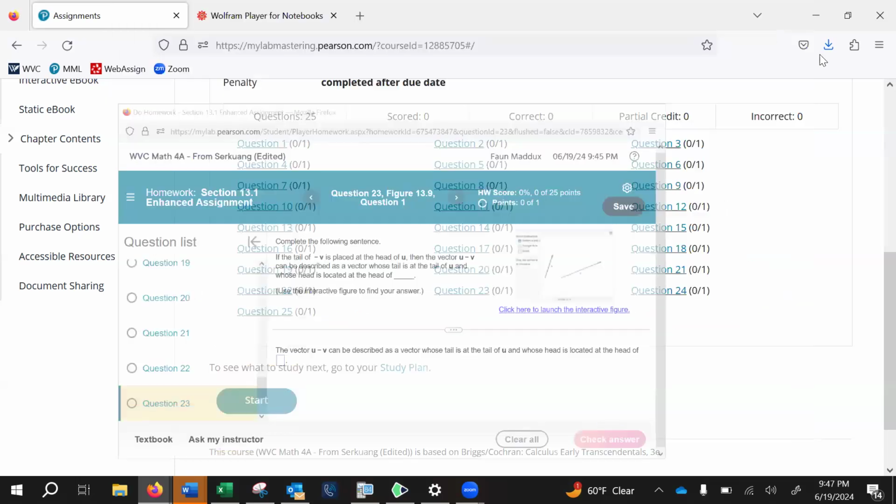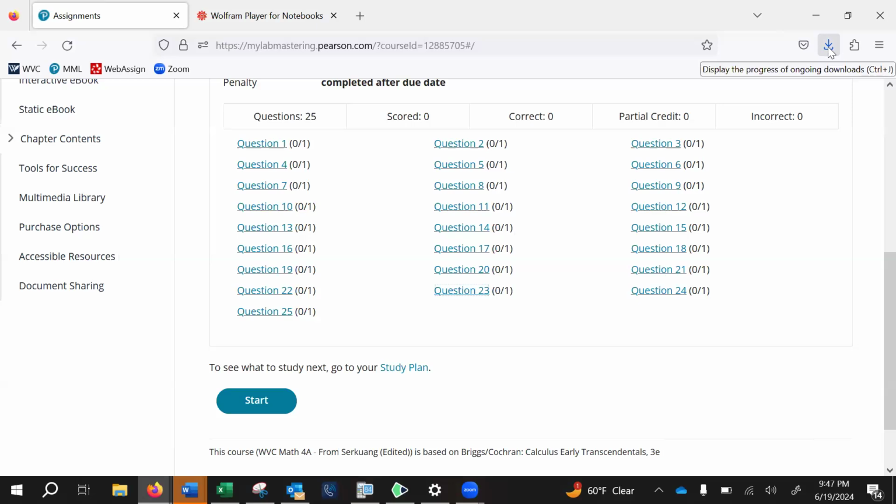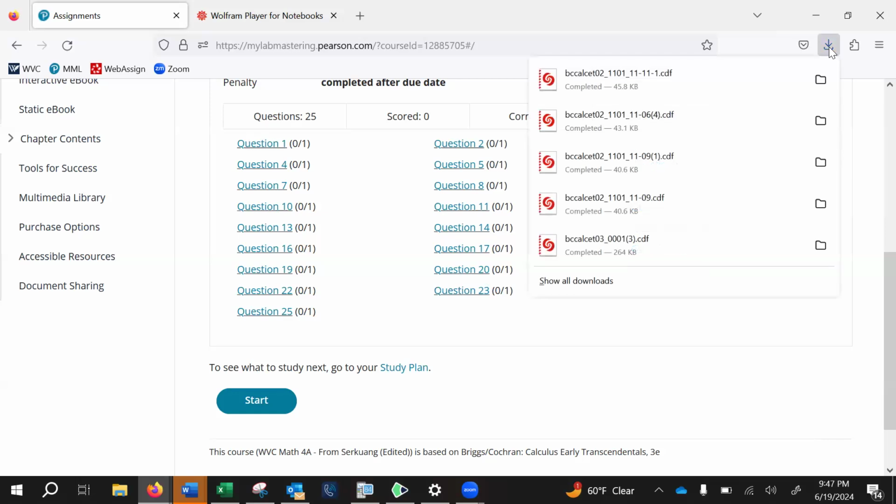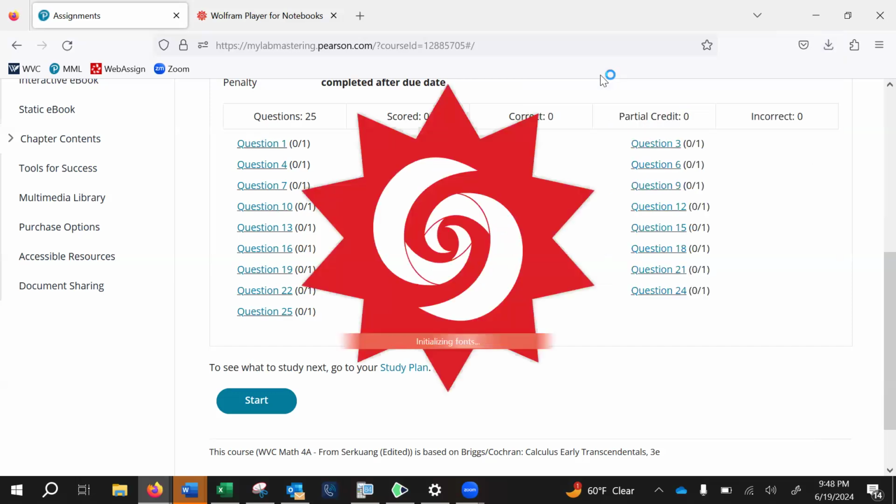If I go over here to my downloads, which is this little symbol here on my device, and click on that, it shows you all the ones I've downloaded. If you then just right click on that latest one, oh, sorry, I've already fixed it. But if you just right click on it and say always open, it should always open with that device.